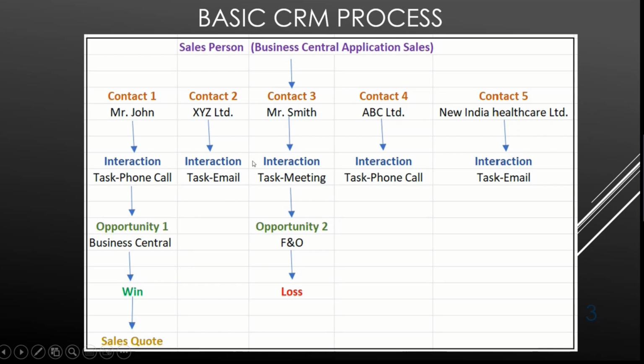And then he has interacted. Interaction means any type of communication that is done by a salesperson or a company executive. It could be a purchase person. So that is called interaction. For recording any kind of interaction, it could be a phone call, a meeting, sending documents, cover sheets, questionnaires, everything could be recorded in Business Central. So for that, we have an interaction management process that we will discuss today.